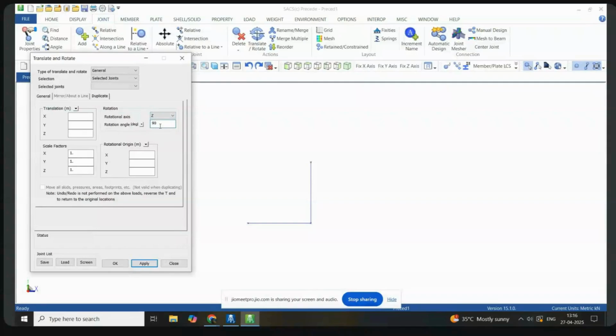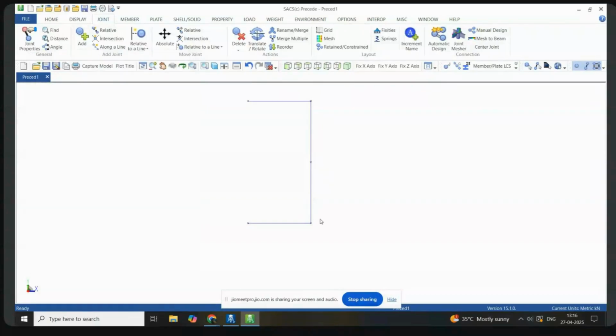Go to 90. Select 3 points. Apply. So do you understand what happened here? Earlier, what went wrong? We translated 2 times. Instead of minus 10, we click it 2 times. So it translated more. So if something goes wrong, it's always better to check the coordinates and see what went wrong.